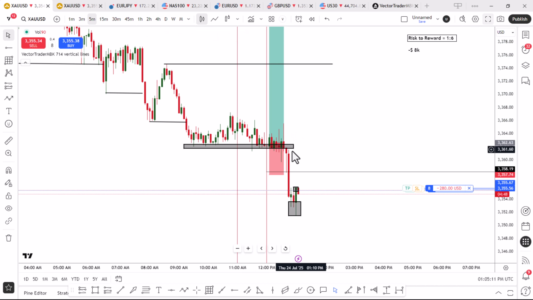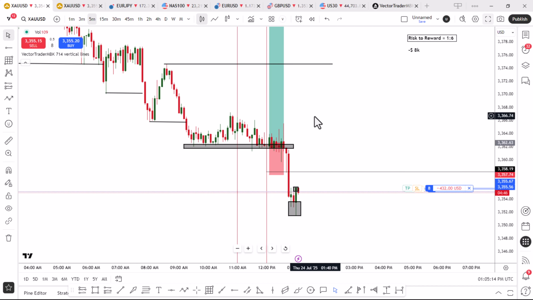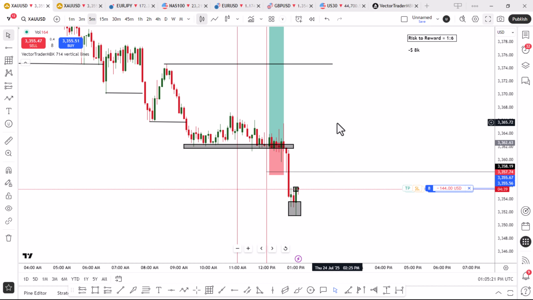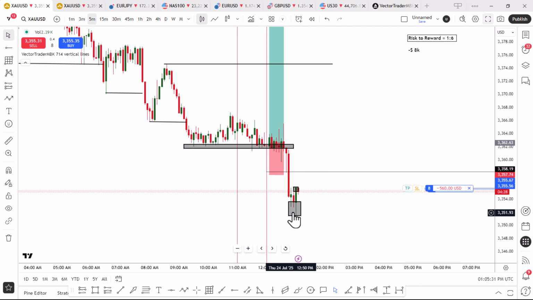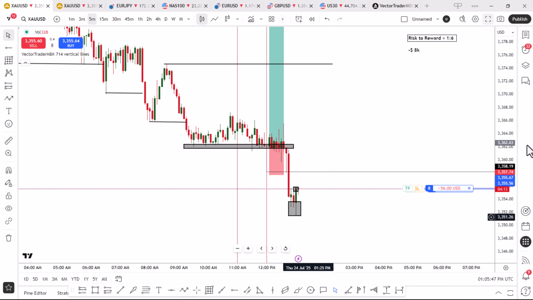I know price actually wanted to push to somewhere, and price has actually done it, right? So right now is the best time for price to start pushing all the way up. And at the same time, we can also see we are having a fair value gap right here. So there's a high chance that this fair value gap will actually shoot price back down. But because we've had a confirmation below this zone, on a 1 minute time frame, indicating that the sellers cannot actually push through this zone right here, we are executing our buys and we are putting our stop loss just below that zone right there.